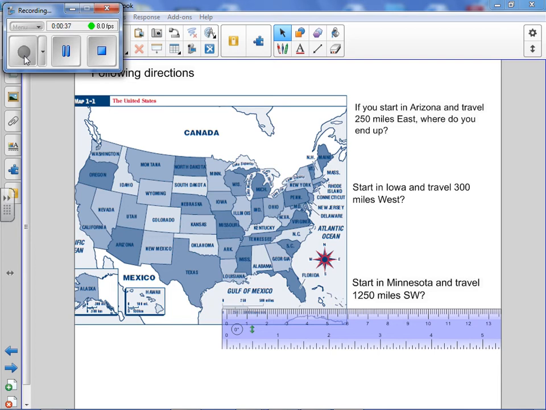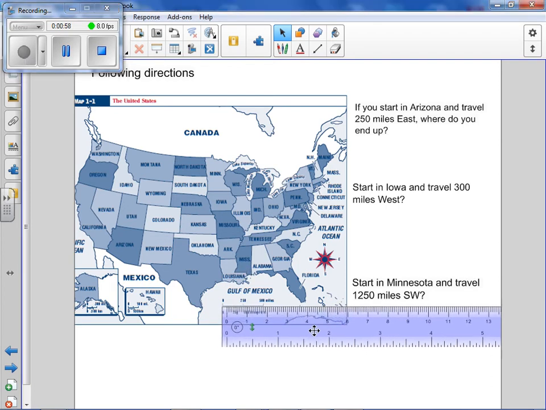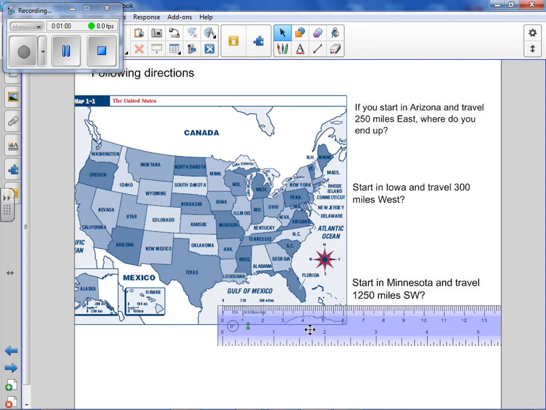So again, your ruler is going to be slightly different than mine. I'm just showing you the steps that you would use to get there. So again, when you measure this, you're going to get a value that's not quite what I got. I'm just showing you the steps that you would take to get to the correct answer. So you take your ruler, and we're going to measure on the miles, and that's the top part of that scale. So from the end to the beginning, it's 2 centimeters. So now I know that 2 centimeters is actually 500 miles.